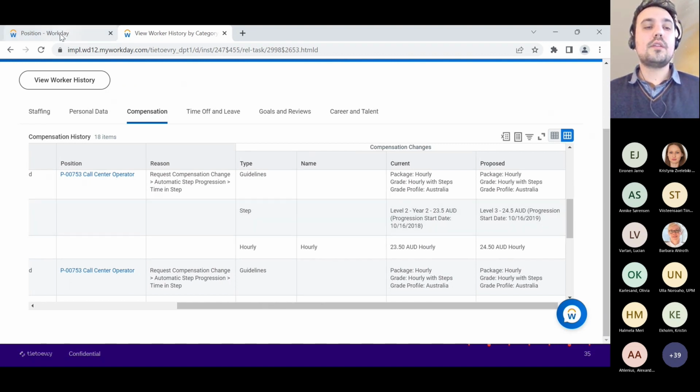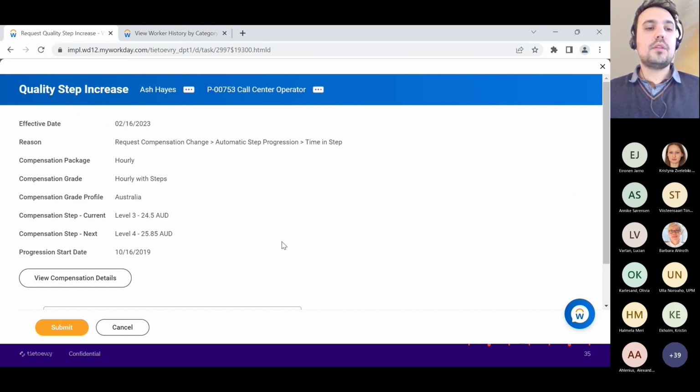So with this quality step increase, you do not have to change the progression start date.